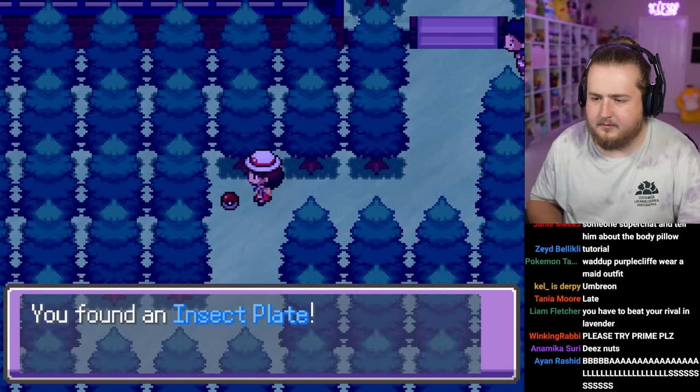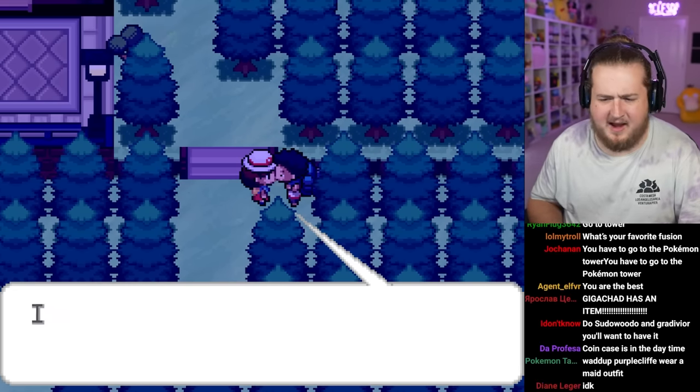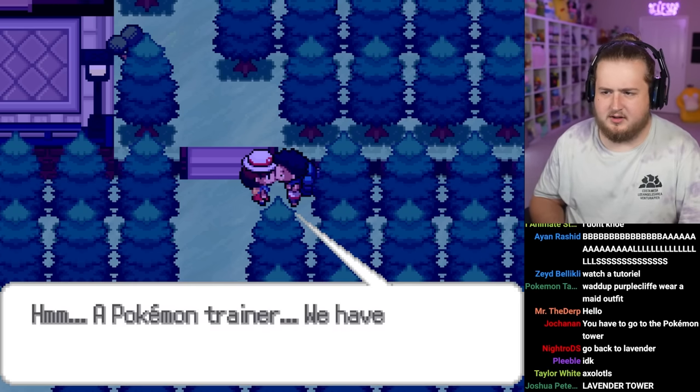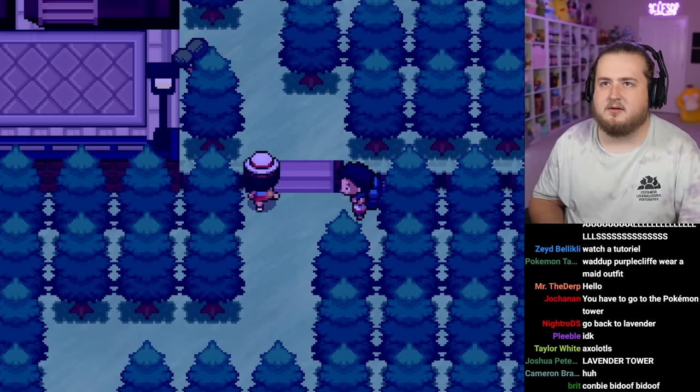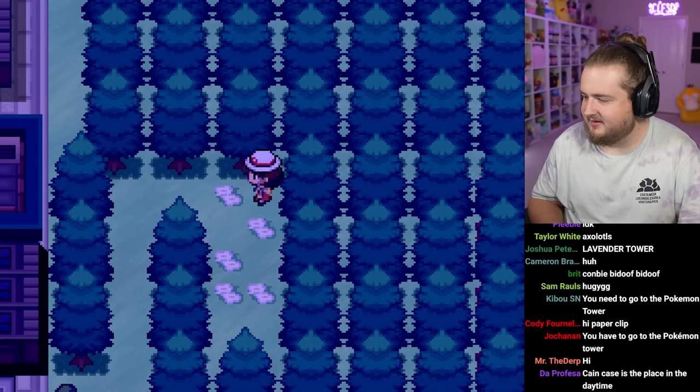Oh, free item. What's this guy doing? A Pokemon trainer we've met before. I remember you. I brought back this special flute for my travels. Coin case in house next to the hotel during the day. During day, got it.